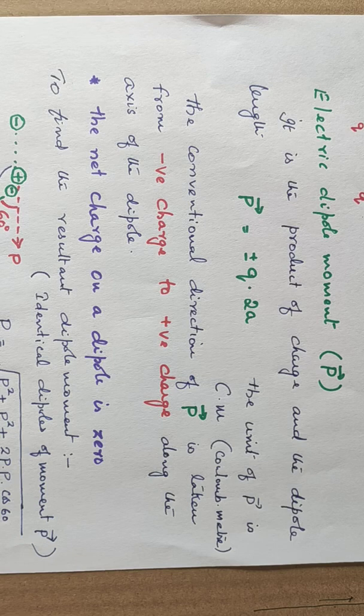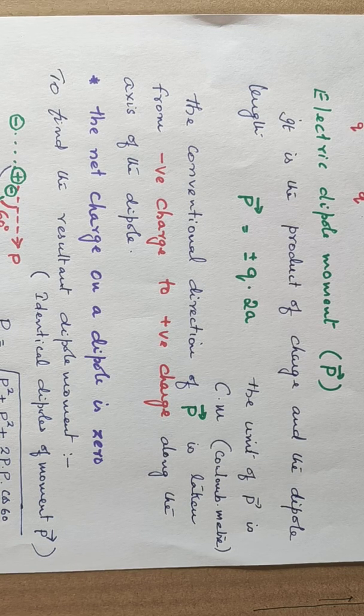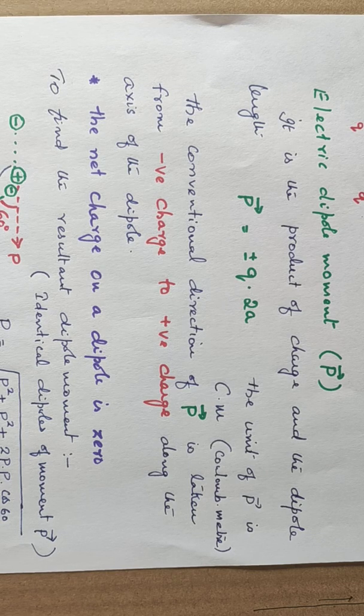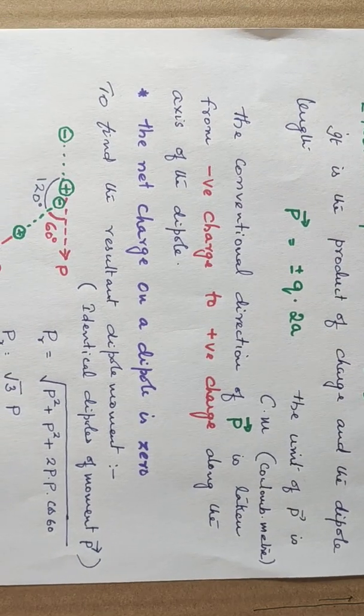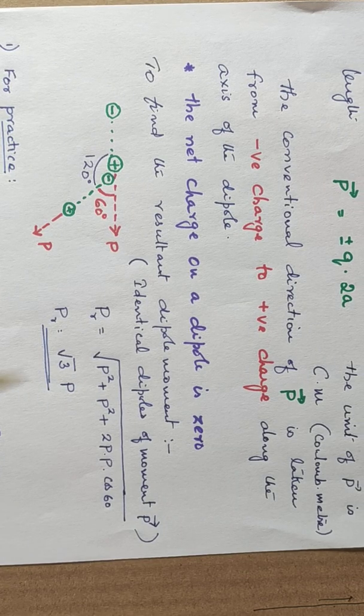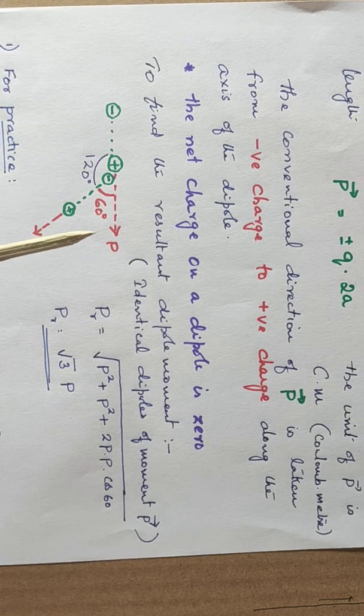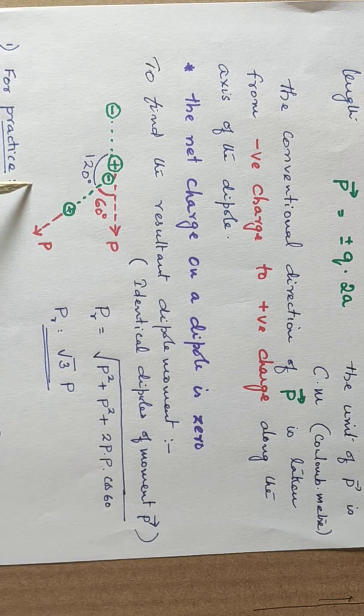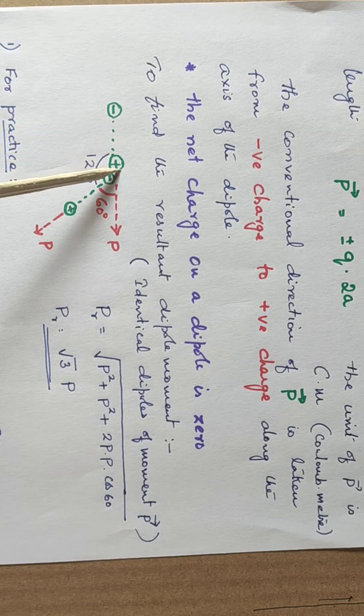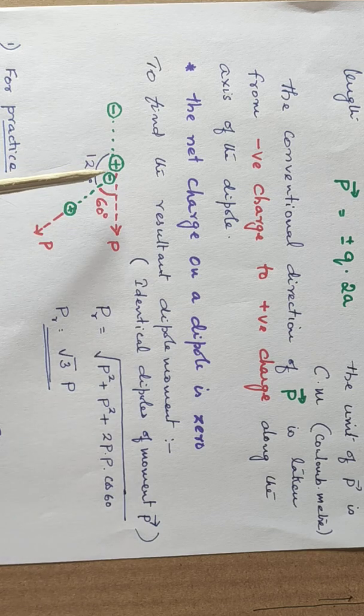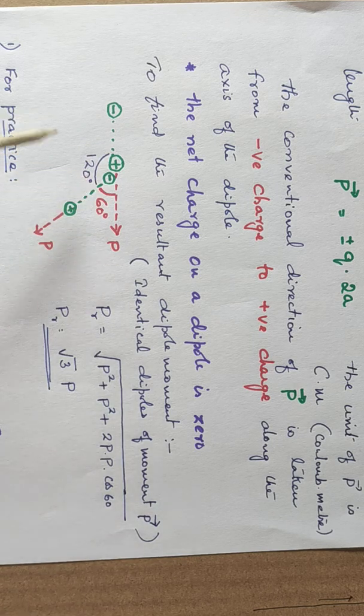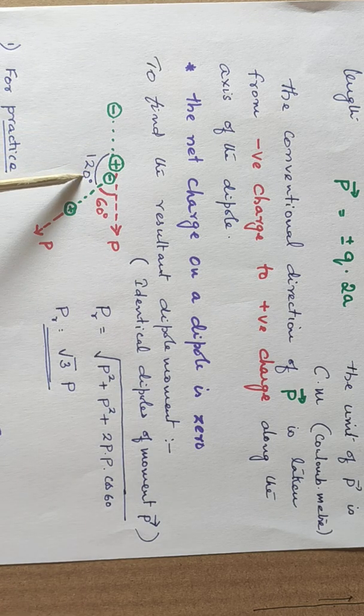And here, you will be given 2 or 3 electric dipoles, a compound one, and you are asked to find out the resulting dipole moment. Now let us practice one question for example here. Consider two dipoles, identical dipoles I consider to make it simple and to understand the procedure. Now one dipole is aligned horizontal here as you see in the figure and another dipole is aligned at an angle with the first one, so that the angle between the dipoles is 120 degree.